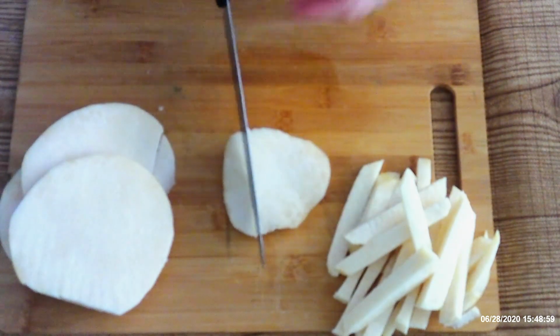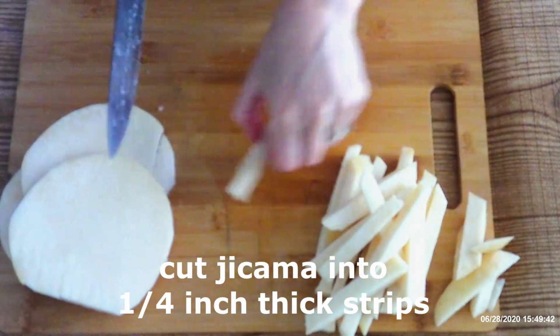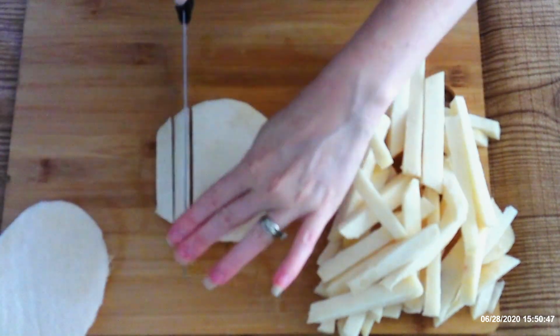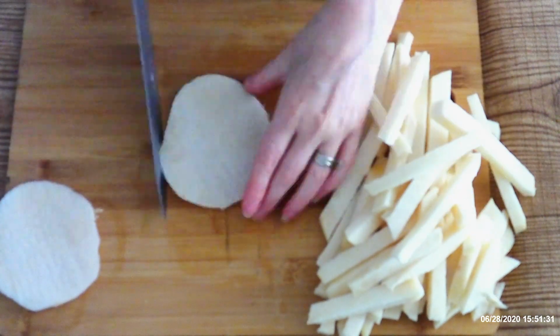Once the jicama is washed and completely peeled, cut the jicama into strips that are about 1/4 to 1/2 inch thick. The thicker the strip, the thicker your fries or chips are going to be. I usually do mine around 1/4. I like them thick, but not super thick.